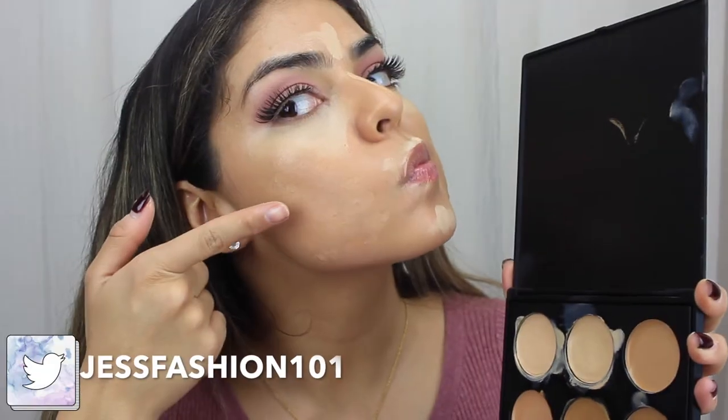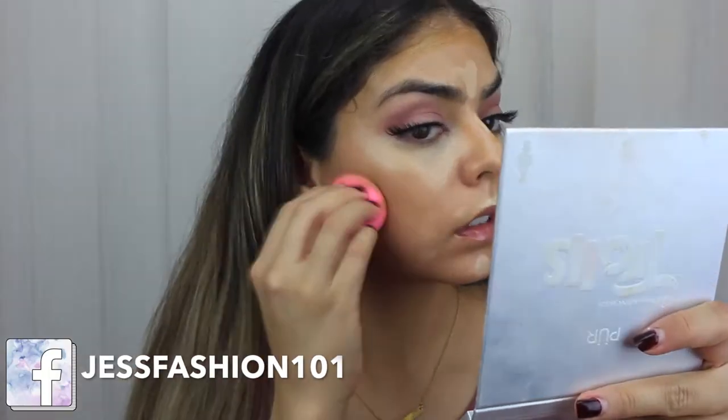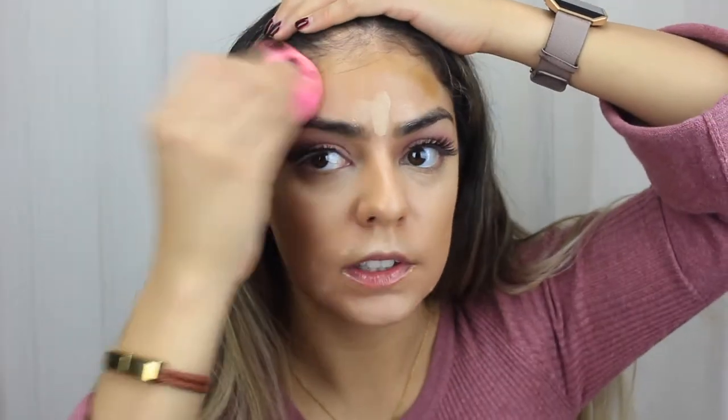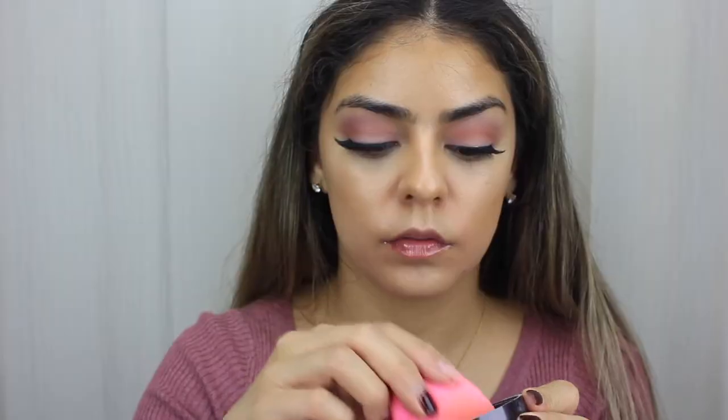Now I'm diving into a little bit of contouring and brightening. I'm using this Morphe Palette and I'm using the lightest colors to highlight — underneath my eyes, on the bridge of my nose, my cupid's bow — and then going into contour on the cheek area, on the nose, and of course on the forehead. Now to blend it all out, I'm going to use my Beauty Blender. The key is to make sure that you're bouncing the Beauty Blender on your skin so that you don't move the product around. Then I'm sealing everything with the Laura Mercier powder using the Beauty Blender again and just baking a little bit as well.